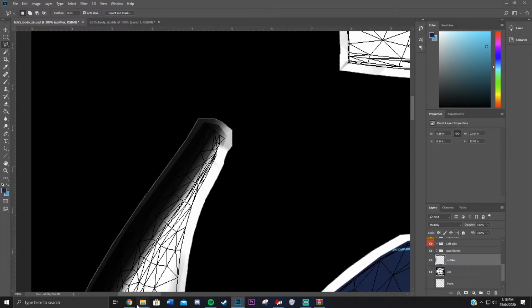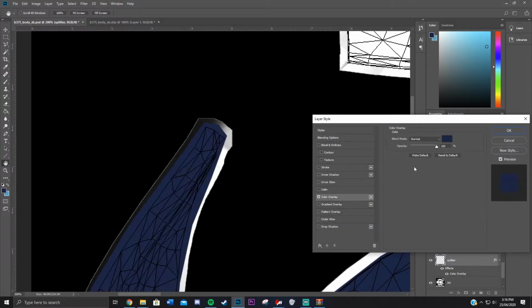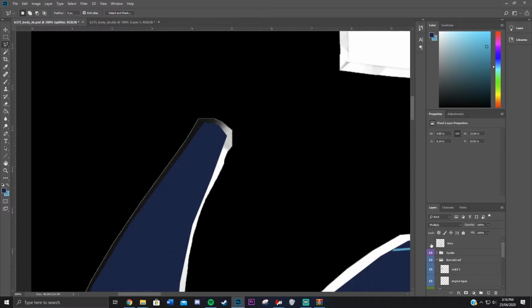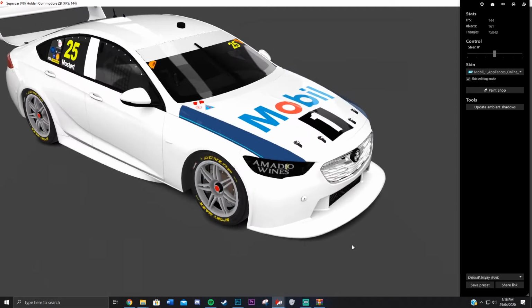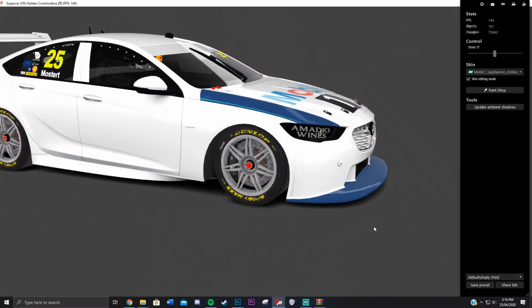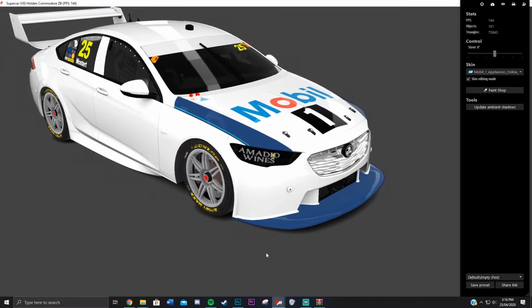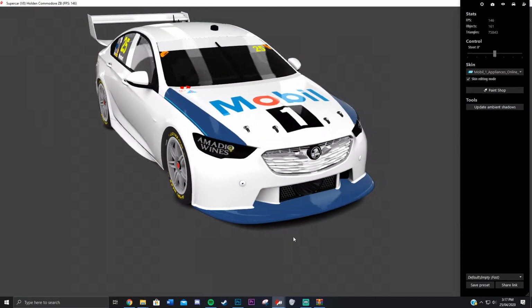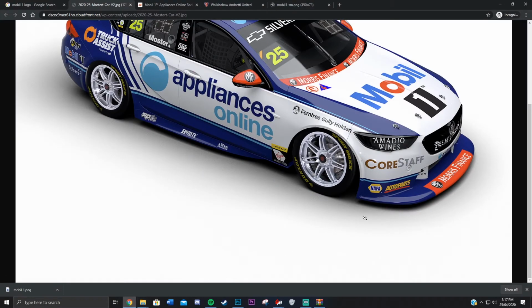And on the car, it is blue, the same blue as the rest of them, so we're going to double click, color overlay, and that blue is selected. So if we now deselect the wire, save, Content Manager, there we go, that's down there and done. The blue is still a little bit different from the one in the car, so we'll just fix up all the colors afterwards, but at least it's there for now.